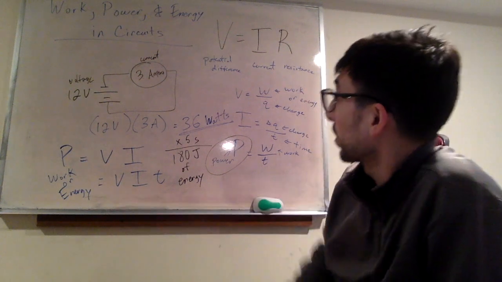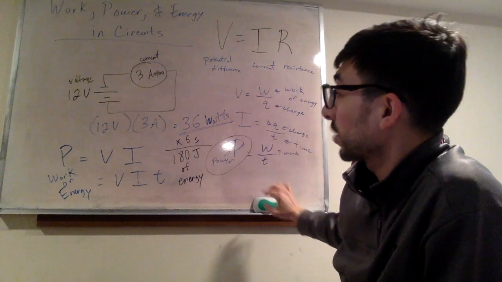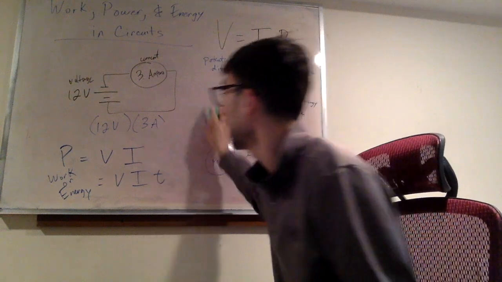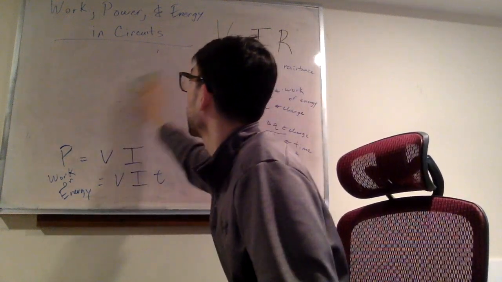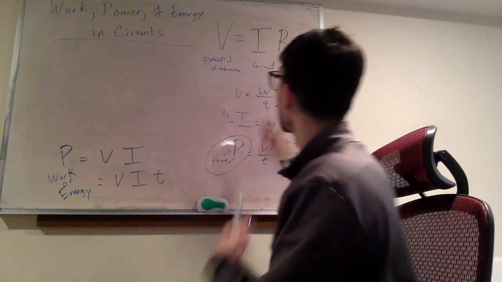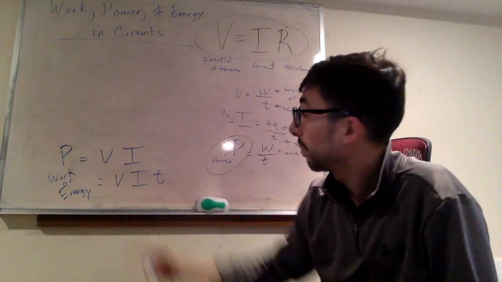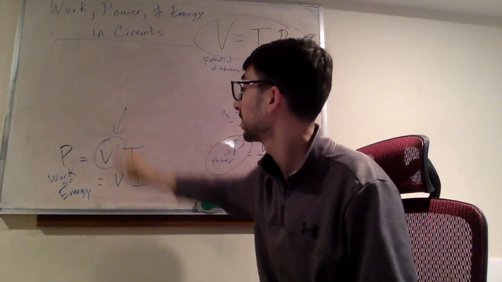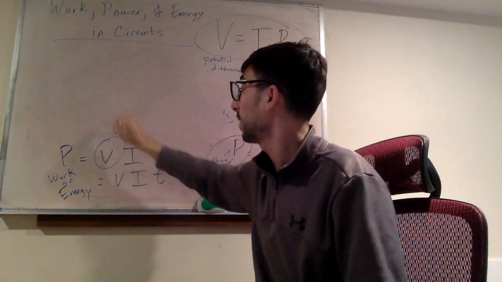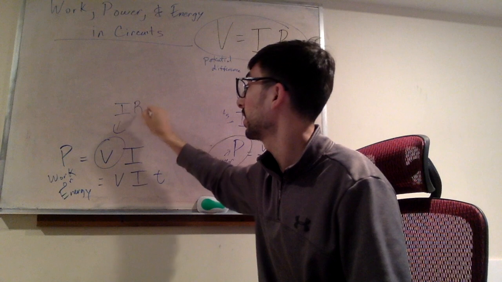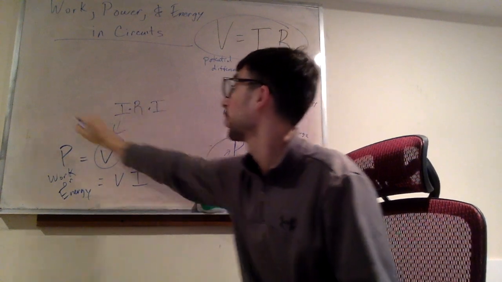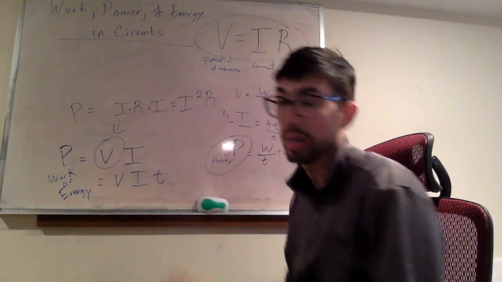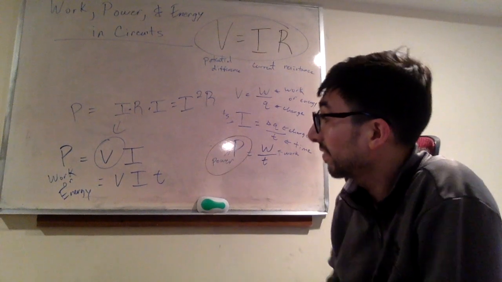That's our intro to it. P equals VI, very important equation, similar to V equals IR, and now we're actually going to combine them together. So P equals VI, and we all see that, it's not too bad. Let's combine this with our other equation, V equals IR. Well, P equals VI, and V equals IR, so you could replace V here with IR. And that would give you I times R times I. Or another way of saying it, power could be I squared times R. Current squared times resistance also gives you power.